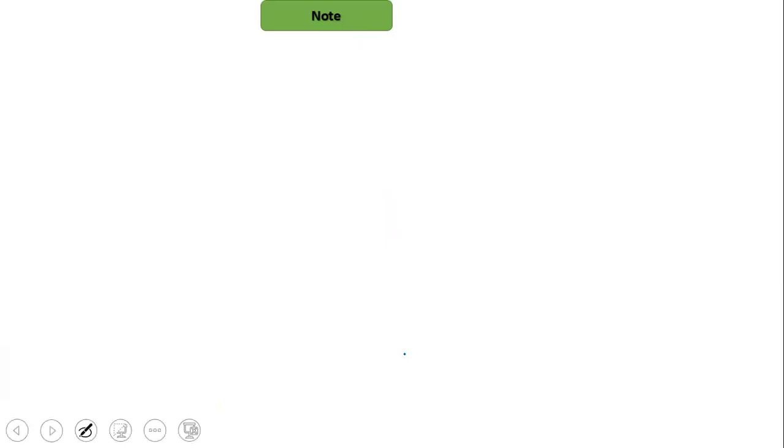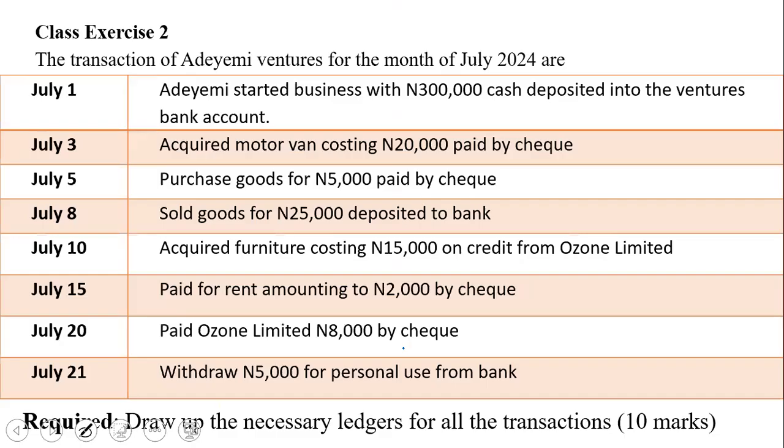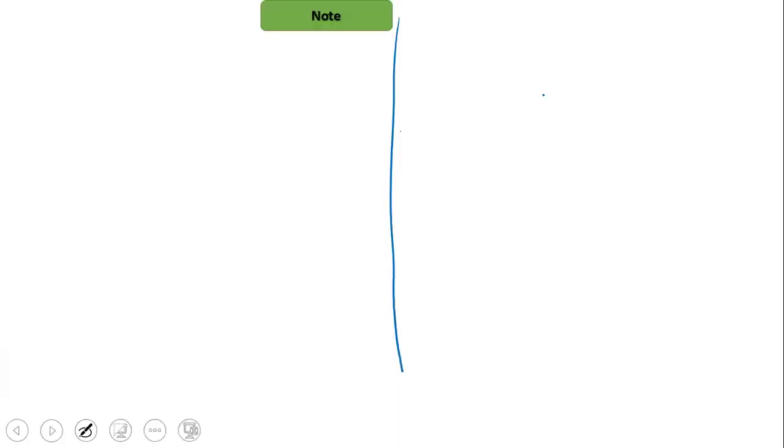And don't forget, I'm going to draw later these transactions as they occur. So the first transaction talks about business capital and bank. Don't forget capital and bank. So bank is debited, capital is credited. Now let's quickly look at the rules of the bank. So be very careful when you are preparing the journal.